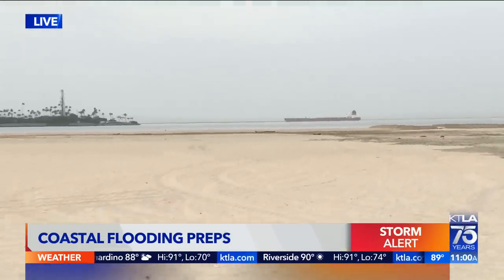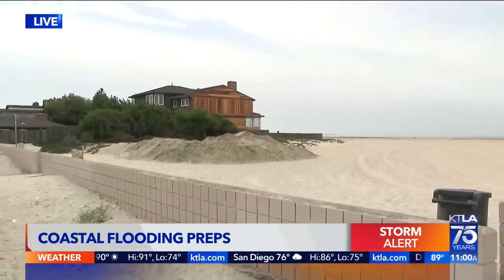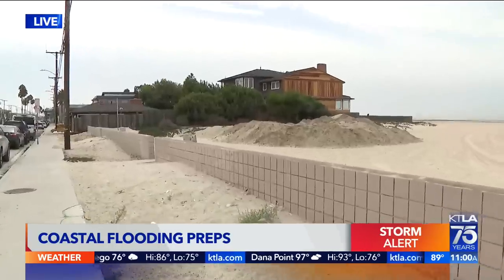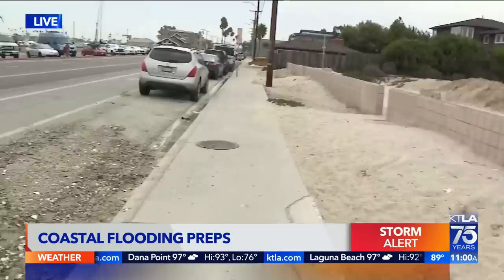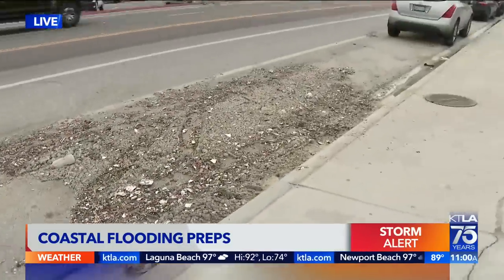We've noticed that they're also taking sand from here and bringing it south. Tropical Storm K isn't expected to make landfall, but we are sure going to feel some of the remnants. You can see, as we walk down the street here along the beach, what happened last night when the tide came in in the early hours this morning. Look at some of the debris already in the street — there's still a little trickle of water.